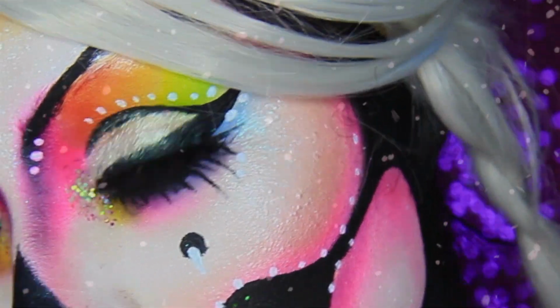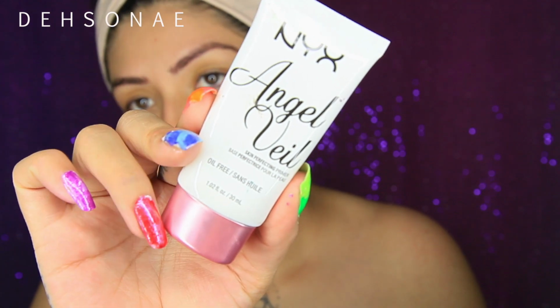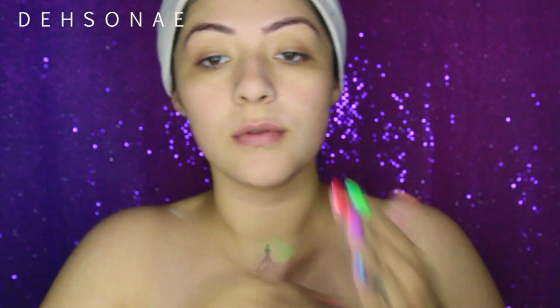So today's look is going to be this Lotus skull. So to start off, we are going to prime our faces. I'm using the NYX Cosmetics Angel Veil Primer all over my face, my neck, and my chest.